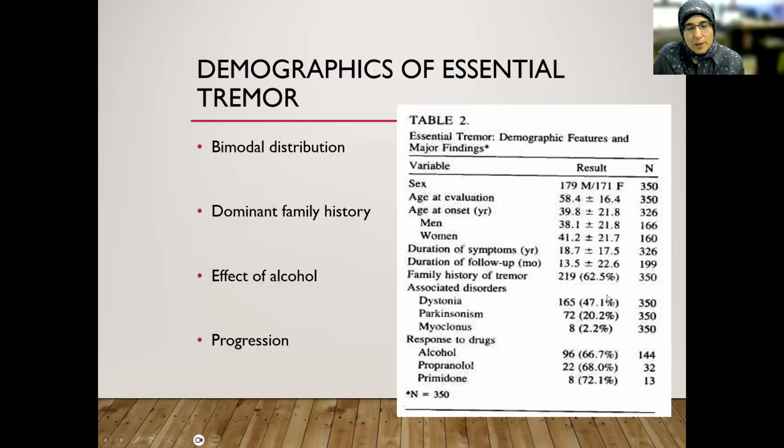And a big percentage of people also had something else neurologically going on. For example, they may have Parkinsonism, or abnormal posturing, which is known as dystonia, in the neck or in the arm. So quite a bit of other neurological symptoms can happen, again, as a coexisting condition, not part of essential tremor. And as far as response to the medication, close to 66% of people said that with alcohol, their shaking tends to get better. And a similar percentage had good response to the standard medications that are used for the treatment of essential tremor.